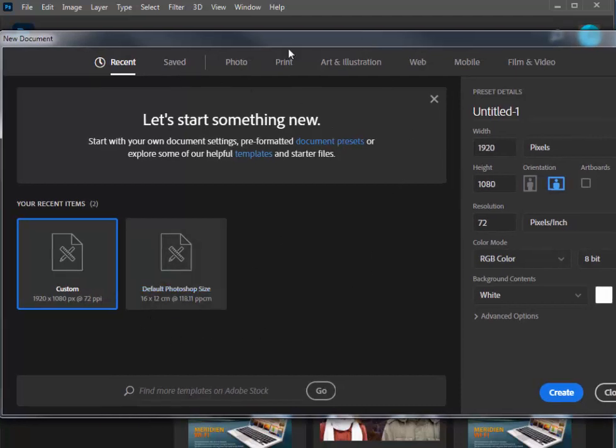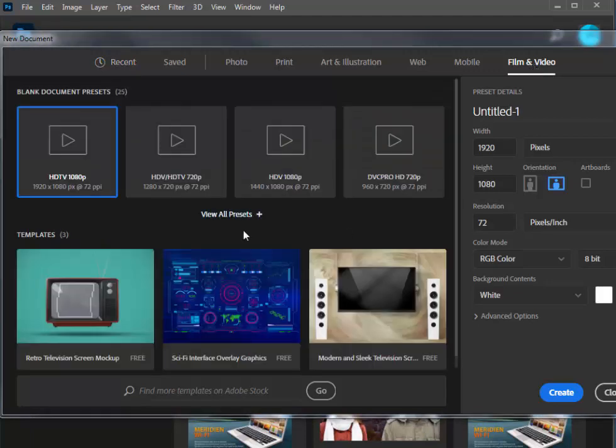So I'm going to click on Film and Video over here on the right. I'm going to use HDTV 1080p. And I'm going to give it a name. We'll call it Marcus Video or something like that. Whatever you like. Everything else I'm just going to leave the same.